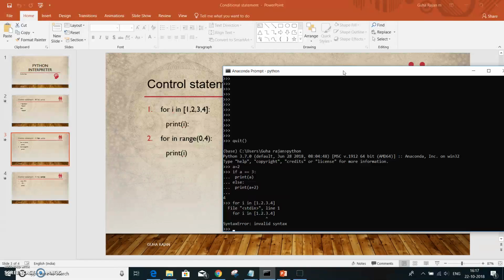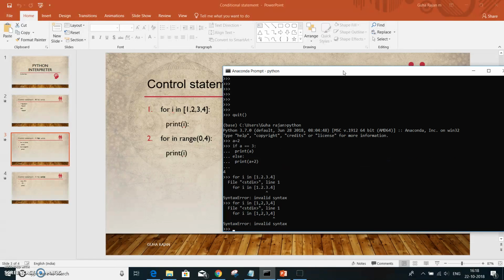What mistake did I make? I missed out a colon at the end. Syntax error, okay.